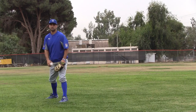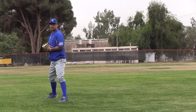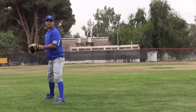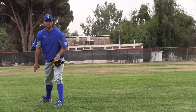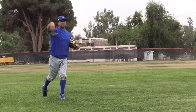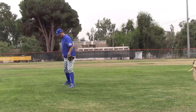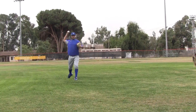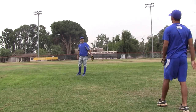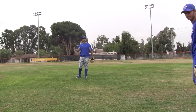Okay, so we're gonna have them turn sideways here so their directional side is on line with their target. A lot of the problems that young players have with throwing comes when their directional side is off. So this gives them a chance to make sure that their line is good where they're throwing the baseball. They're just gonna be hands together, step, and throw. Hands together, step, and throw. There's lots of drills that we're gonna go over for pitching that correlate to good throwing also, and you guys can incorporate some of those pitching drills into your throwing program if you want to.